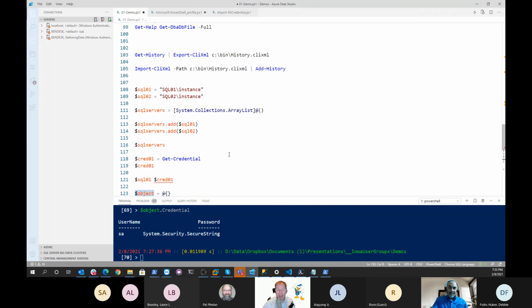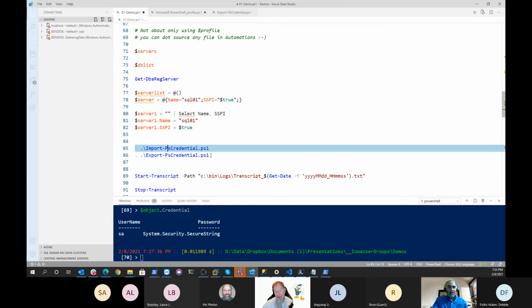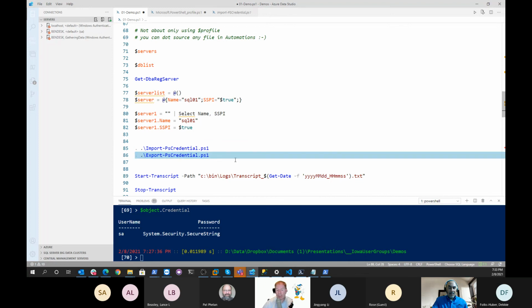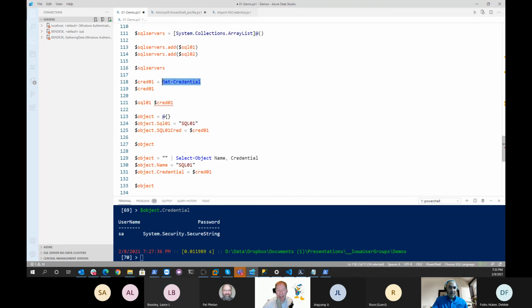We didn't really show you import-export credential, but we will show you because we're going to use it. So I just wanted to introduce you to what they are. Basically, export PS credential takes your credential, stores it into a secure file that's encrypted, and we'll show you what that looks like. And then import PS credential, as long as you're the same user that exported it and you have access to that file, you can import the credential and it will become a PS credential, just like you saw when we created one with Get-Credential. So it acts the same way. It is the same exact thing.